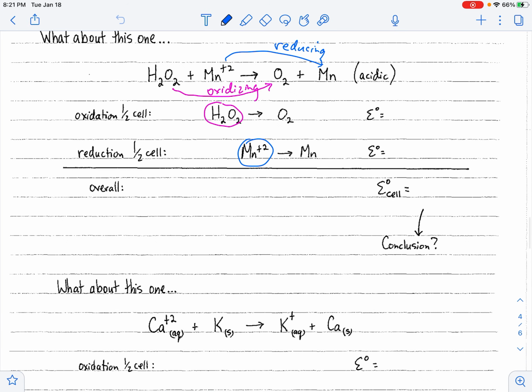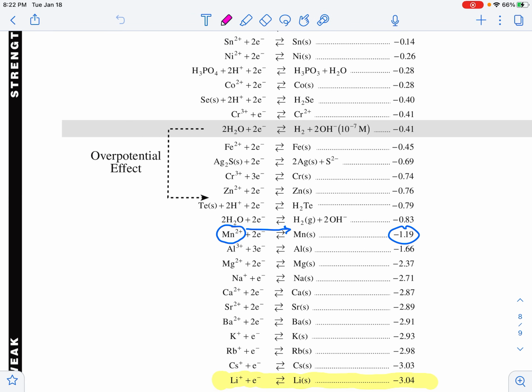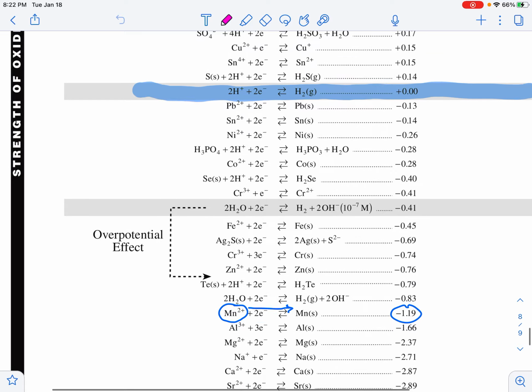So I go back to here, and this guy reducing is negative 1.19 volts. Cool. The H2O2 reducing, oh boy, and it does say it's in acidic solution, so I might be looking at a fairly complicated line on my chart. H2O2 may have some H pluses on either side, maybe left side, maybe right-hand side, I don't know, but I'm looking for H2O2 on the left-hand side. So start at the bottom. That's water down there at the bottom.